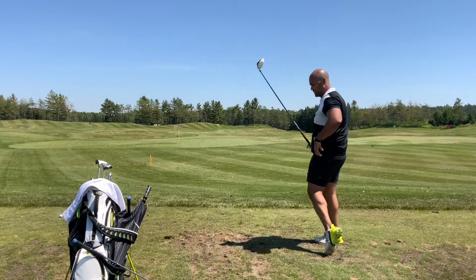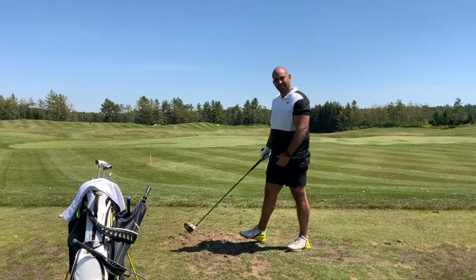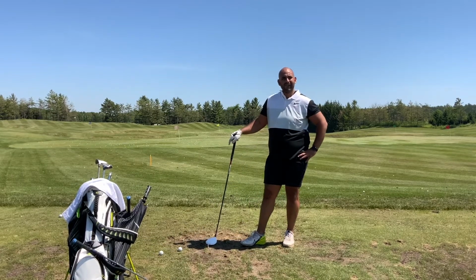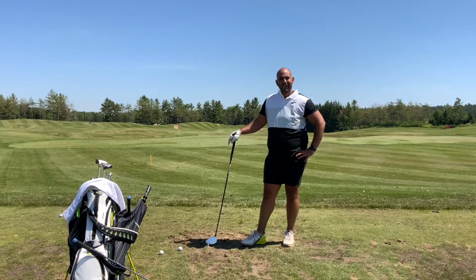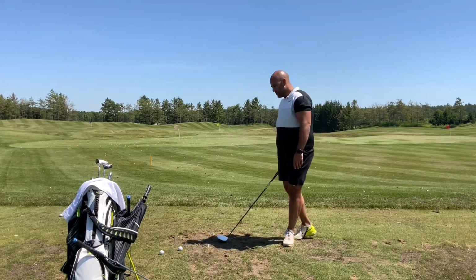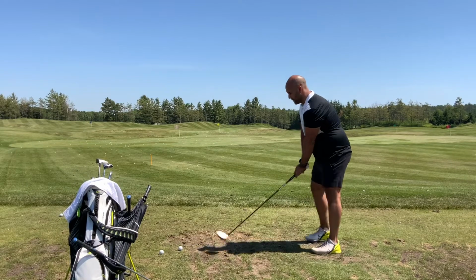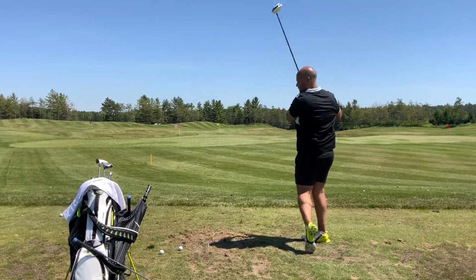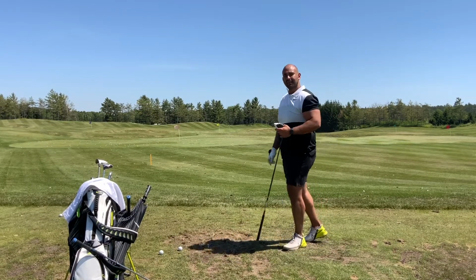Good. And so the only way you get out of sequence is if you take your arms and speed them up in the race, right? I want the arms to feel like they're not trying to get back to the ball so soon, that they're trying to stay back here as your body orients itself differently, then they get to the ball. Yeah. So leave your arms in a backswing feel for a little longer.